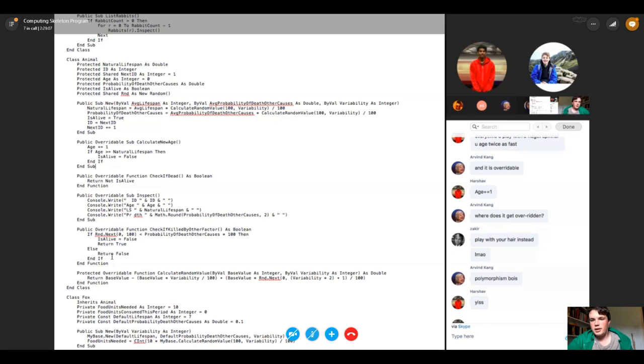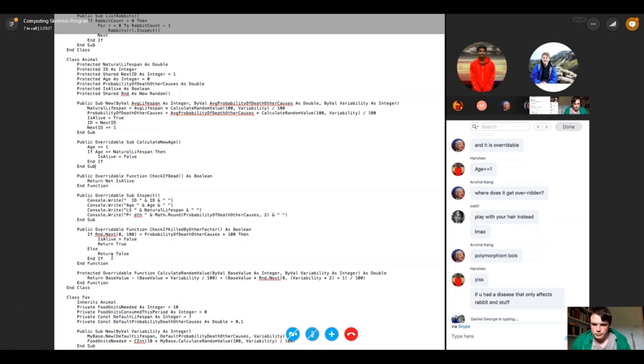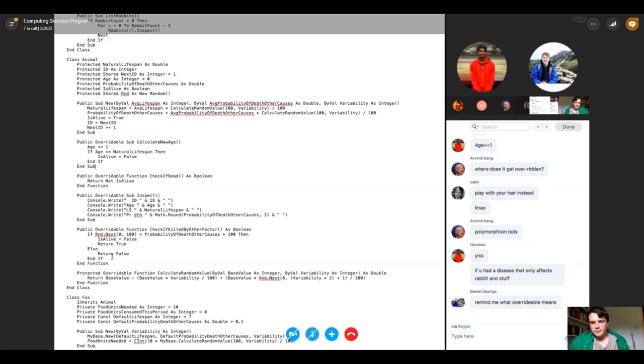That's the trick. So while none of these are actually overridden, I don't think they can be, and it's very possible that in the exam we'll be asked to create a new subclass of animal, like an eagle or whatever, and have to override one or two of the functions. Yeah, stuff like that. There is a specimen question that asks us something like that.